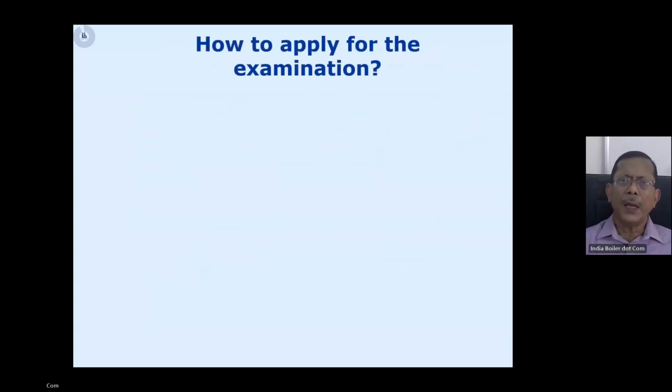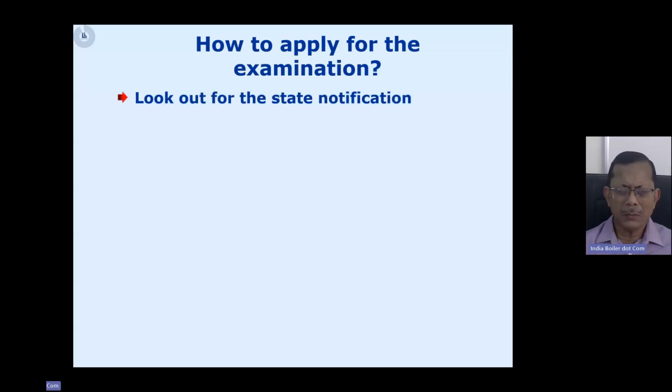Okay. Now, how to apply for this examination? Every state conducting this examination gives a notification. This notification usually comes in the local newspaper or on the website of that particular state labor department. Now, if you are a candidate for BOE looking for an opportunity to apply for this examination, you have to naturally stay in touch with all those people who are also going there. And one way or another, this news comes to you.